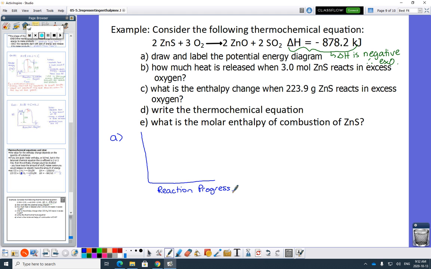So exothermic means the reactants have a lot of energy, and a little bit is absorbed to make the products. If you're into colors, you can use colors, but you don't have to. These are long, so I'm too lazy, I'm just going to write R and P. And then for the reactant line, the top of the peak is EA. The difference between the reactants and the products is delta H.